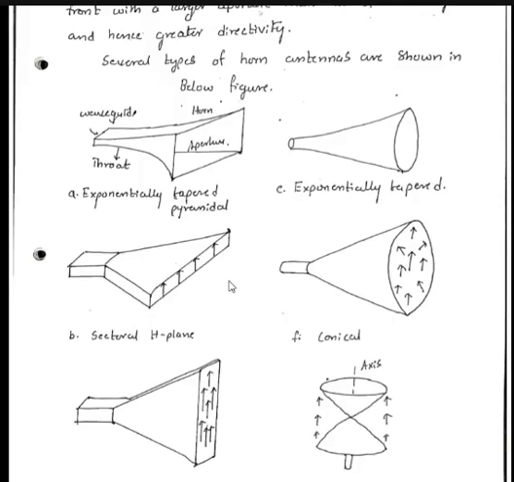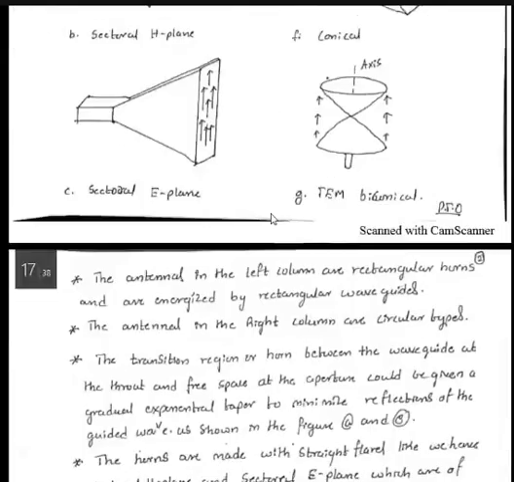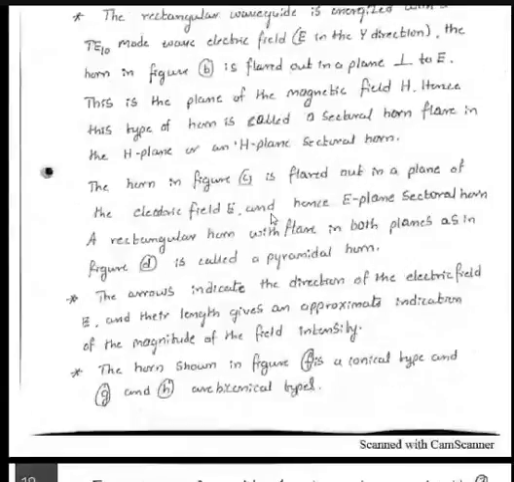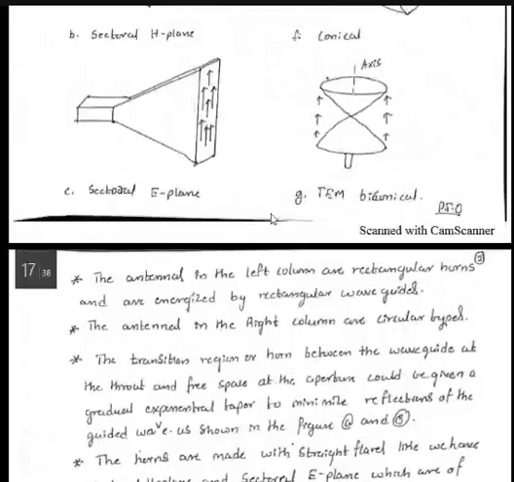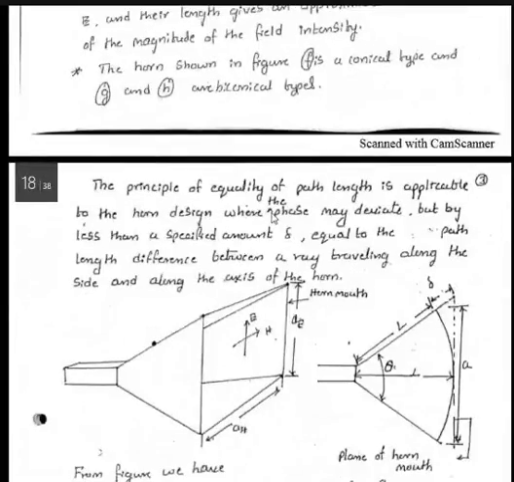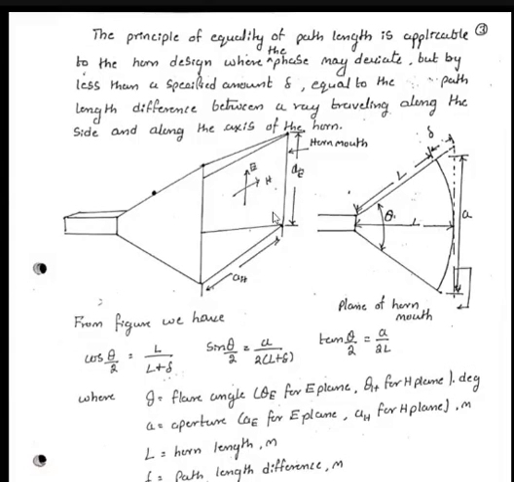So at this point you have to write the definition of the horn antenna and draw all these diagrams correspondingly. 6 to 8 marks will be asked in this first introduction itself. Now let us go ahead with the further topic, which is the common type of antenna asked in many examinations, and the corresponding derivations and problems are also asked.